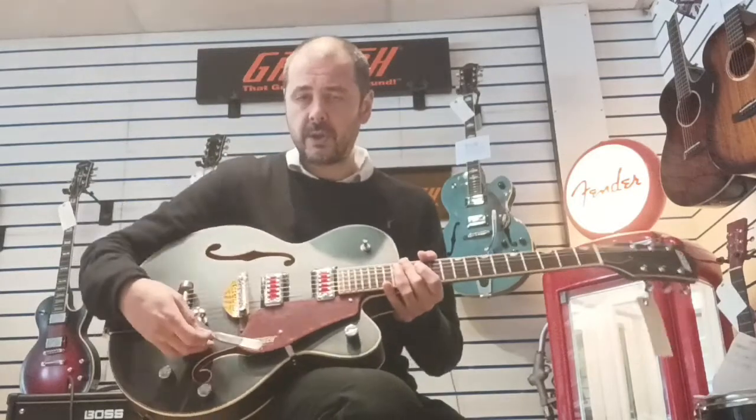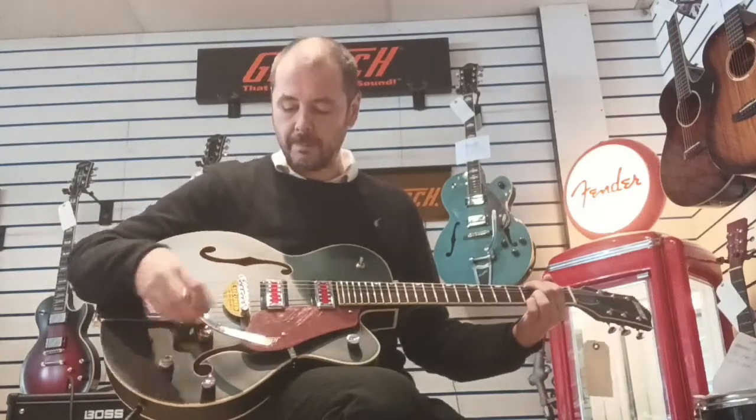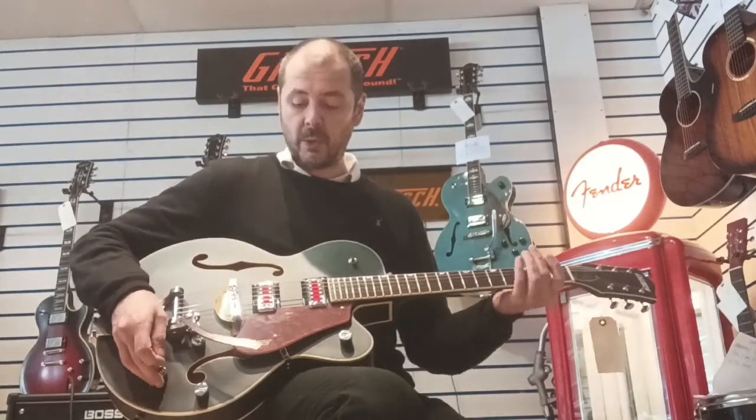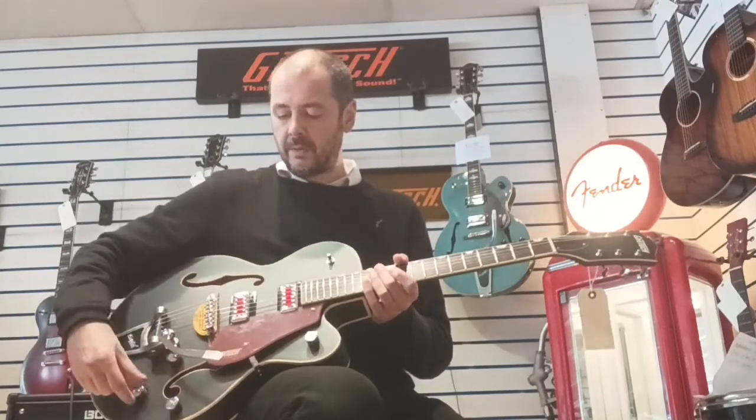I'll just run you through these controls. So when we're up there, neck pickup, that's your volume. So the top one, just under the Bigsby. And then when you're down there, it's this one here. That's on the bridge pickup. Okay, and then your master tone, so this is all the way up. All the way down. So you can shape your sound and tone exactly as you want it to be. So yes, everything on full.